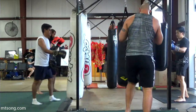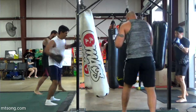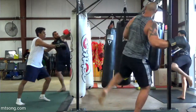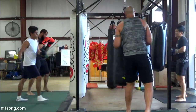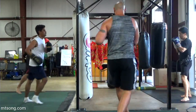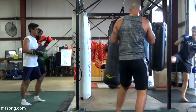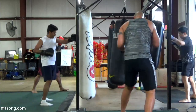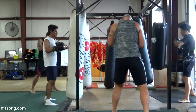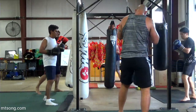Jab, cross, jab, cross. Roundhouse, left leg. Roundhouse, left leg, roundhouse, right leg. Jab, jab. Jab, hook, same hand. Cross, hook, hook.